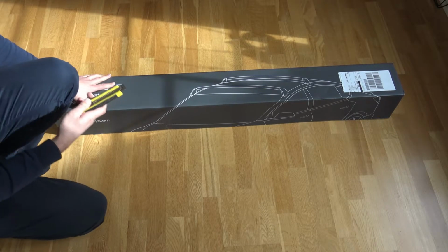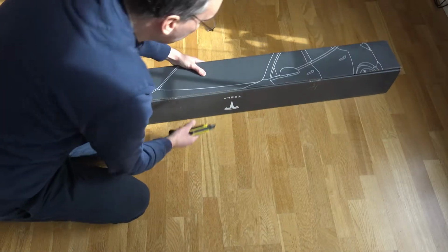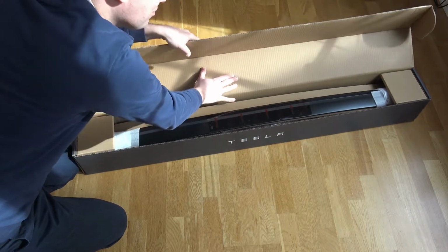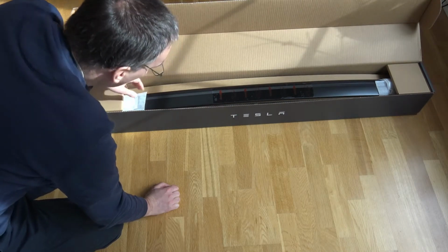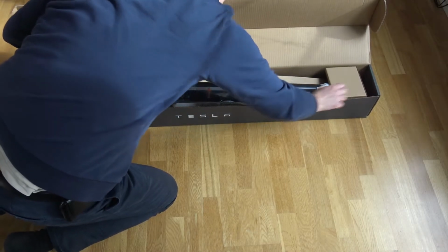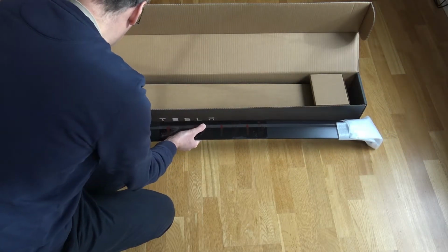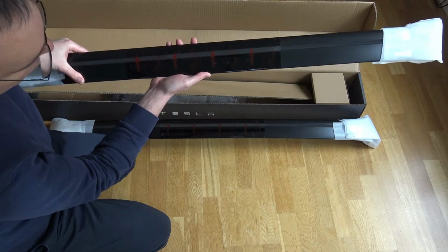Let's unbox it. Okay, so let's start the unboxing of this thing. What do we have in this package? Here is one piece that is supposed to go on the... This is two pieces here together. Let's take this first out. And here we can see that this part is going forward in this direction of the car. And let's see if we put this one here. And the next one. This one also has a sign for going forward in a direction.